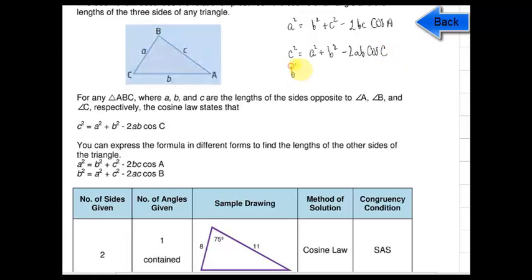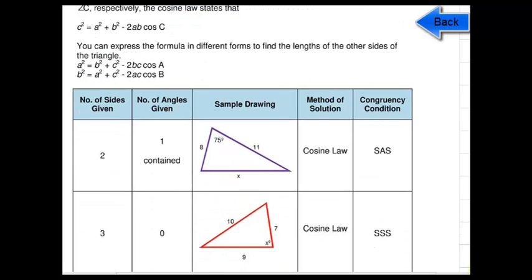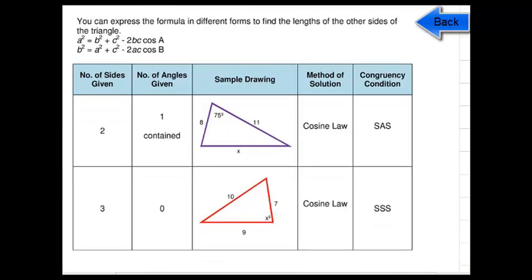Okay, and then if I wanted B squared, I keep the same format as these. I'd square the other two sides that I don't have. So A squared plus C squared minus, and then 2 times A times C, and then cos of angle B. Okay, so you don't have to memorize the formula because that'll be on the formula sheet, but you would want to know how to come up with the other two. Okay, or like I said, you would want to just rearrange your letters on your triangle.